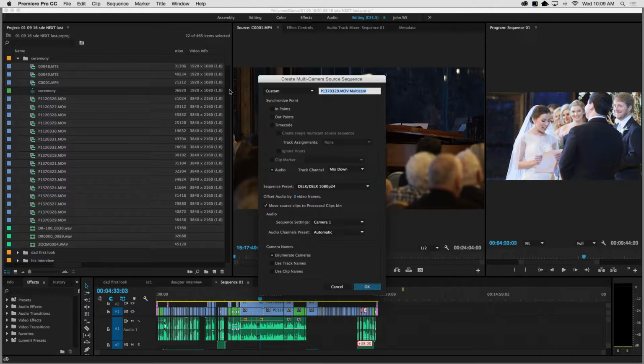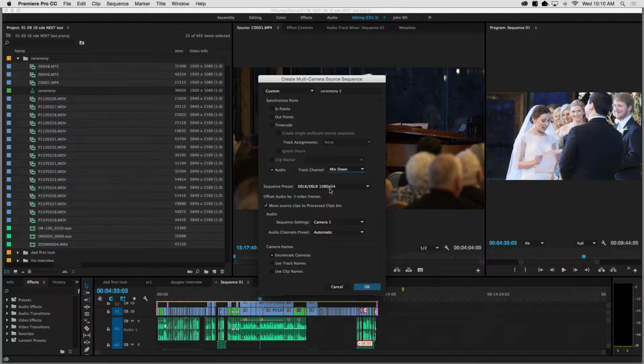I'm going to call this one Ceremony 2 because I've already got one called Ceremony. Leave all this stuff alone. The only thing you need to make sure you do is make sure the audio is checked. Okay, and under track channel, you've selected mix down. You can select either first or second track, but you really want both, so that's mix down.